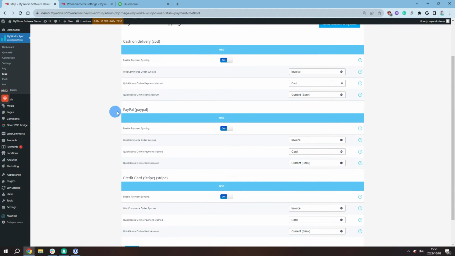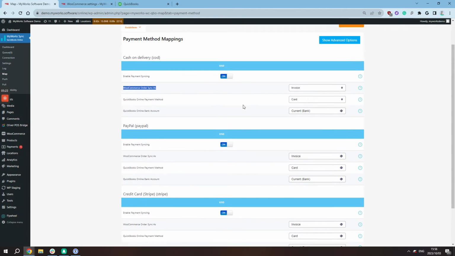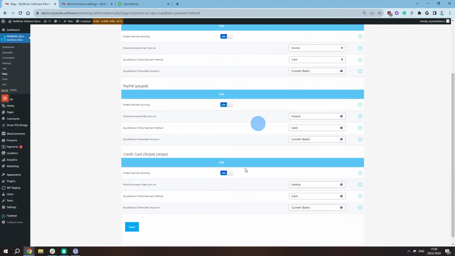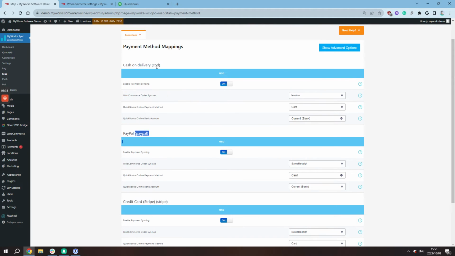So for my two paid gateways, these are probably slightly easier. You can see firstly that here we have that same setting that we set at a per gateway level earlier, WooCommerce order sync as. And so that means that here on a per payment gateway level, I can now decide how I want my orders to sync. I can have them set for sales receipt where payment is taking place at checkout, like Stripe and PayPal. And I can have it set for invoice for COD, because there payment will happen after checkout once the order gets delivered. And in that case, I want the order to sync to QuickBooks as an open invoice to not reflect as paid if it hasn't been paid yet.